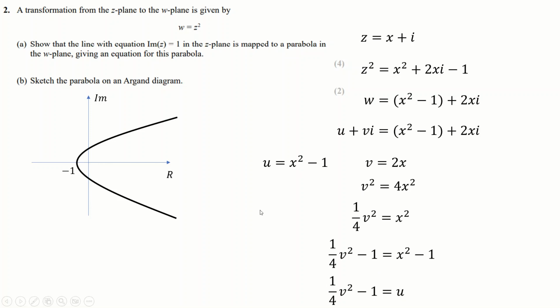And of course, v squared, like y squared, equals a linear function in x is a parabola like this. You see that in FP1, which you must have had to do to do this paper anyway. But yeah, I just do it this way, and then just realize that the graph is the other way around because you've got the x here and the y here in some ways.